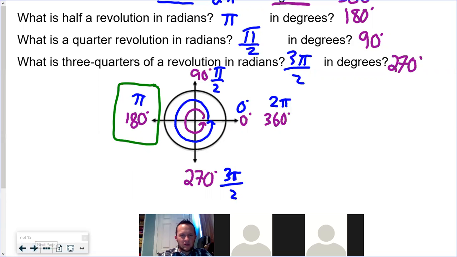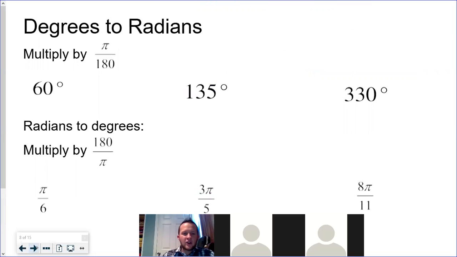So let me show you some examples of how to do that. If I am going from degrees to radians, so this symbol right here means degrees, and I want it in radians, I'm going to multiply by pi over 180. Now, sometimes you're going to do this in your head. Sometimes you'll need a calculator. But in your answer, you'll always want a pi. Don't put pi in your calculator because that will ruin your calculator. It'll get all messy and gross. No pi's in your calculator. Let me show you what I mean.